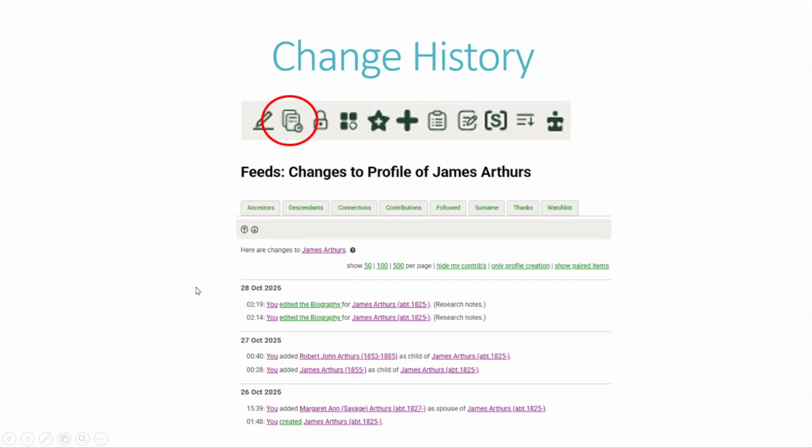So it's a complete audit trail, and that is important in case something goes wrong. There can be situations where someone goes in and messes up things and hasn't got proper sources or mixes up people. So it allows you, if necessary, to either escalate it, and there is an escalation procedure within Wikitree if you're unhappy with what somebody has done, or you can revert back to the original.